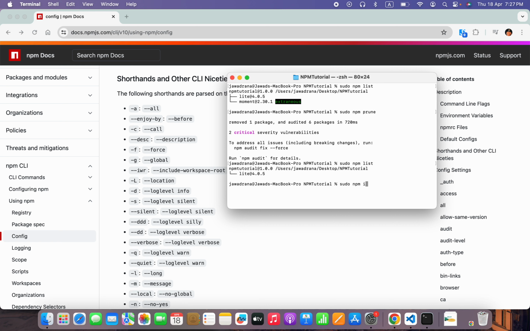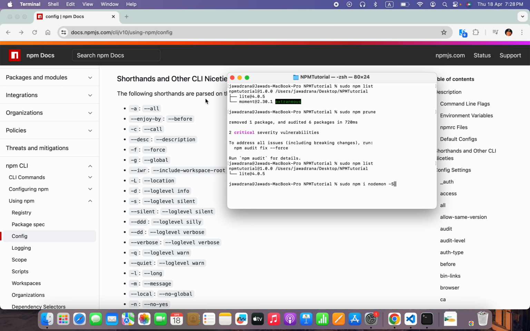As you can see on my screen, if I want only the package to be installed in dev dependencies, for example, I can say install node1 for me in dev dependencies. So I have to write like this: sudo npm i node1 and space minus capital D. If I want to install a package and save it in the JSON file, I can install by using the minus S shortcut. So these are a couple of shortcuts available here in our npm packages.